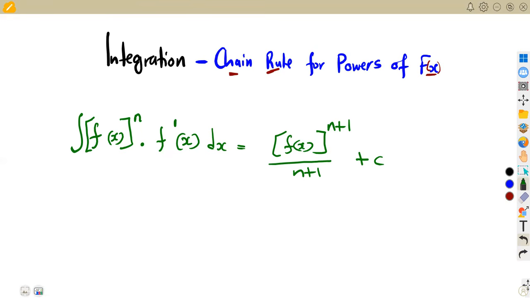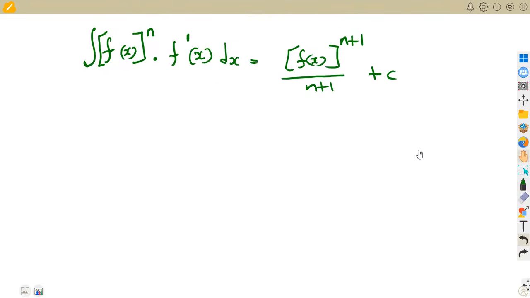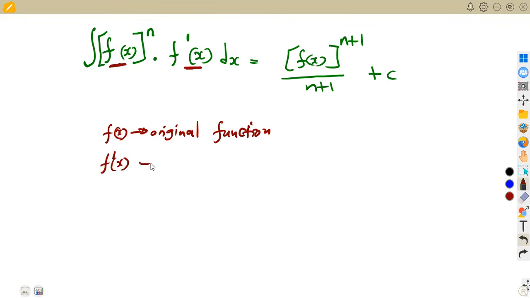But this only part has a lot of things to deal with. Which things are we talking about? We are supposed to see that this f of x is representing the original function that you are given. This is what you are referring to as your original function according to what you're given. Then if we check here, we've got its derivative, so this must be the corresponding derivative.